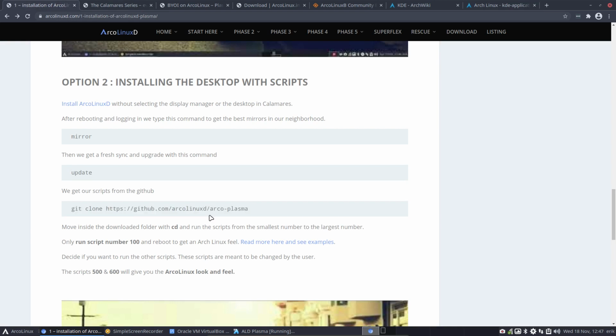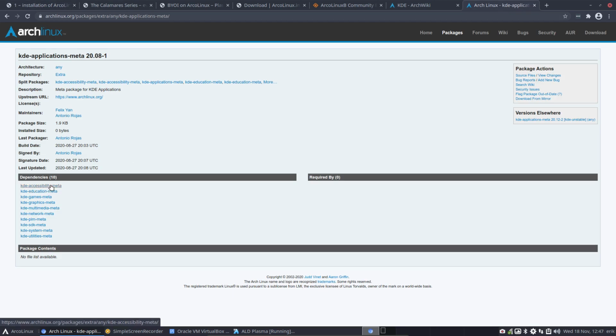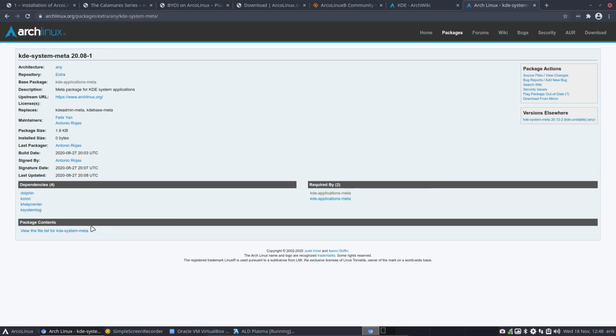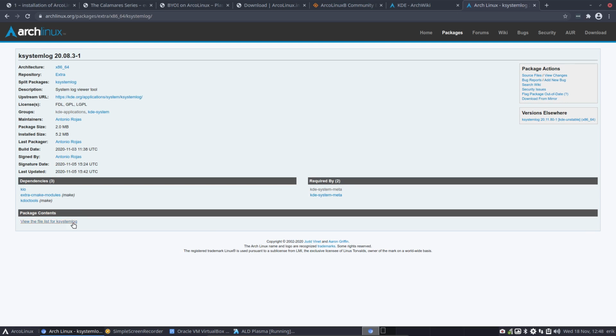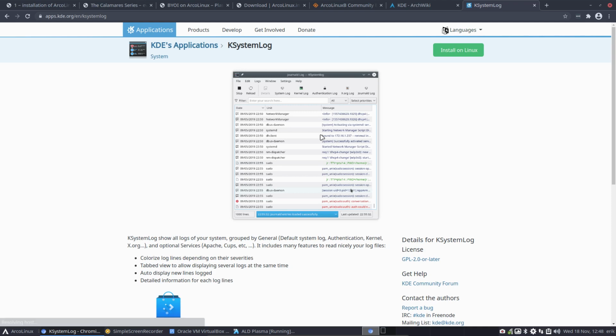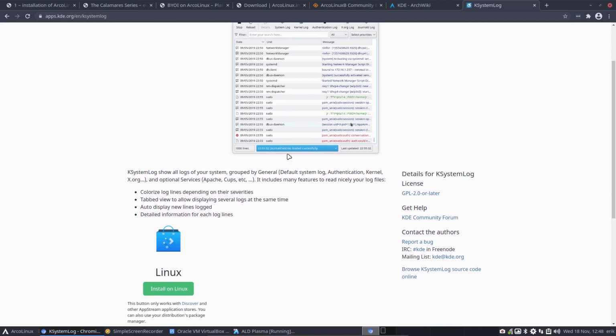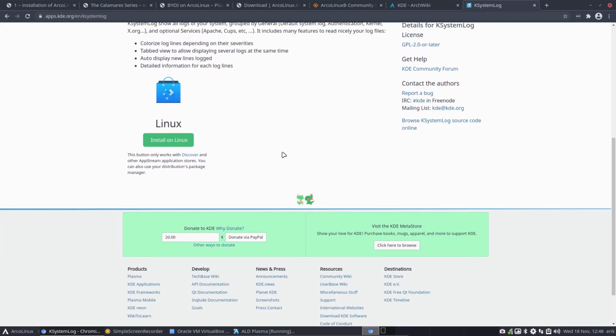So that's why we can make scripts, and we say that's all good, but let's have a look, system meta. I would like to have Dolphin, and that's it. Yeah, KDE system log. So I suppose it's kind of following what's going on your machine. Well, keep on clicking. That's KDE system log. Okay, cool. Do I want that? Yeah, maybe I want that.